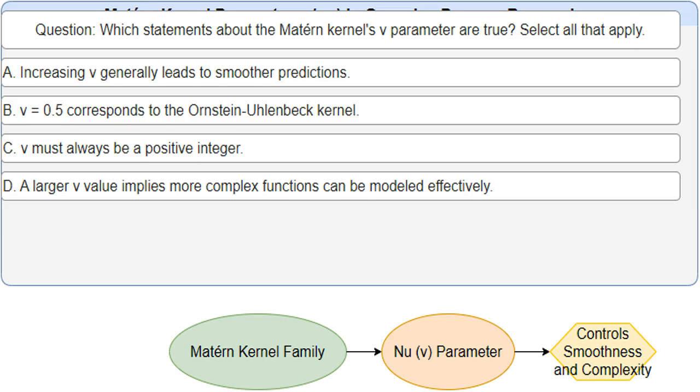I see this question wants you to test your knowledge on how the Matern kernel works, specifically the role of its parameter. It's a multiple-choice style question and you have to pick correct options based on your understanding. Let's see what you know. This refers to the core of the problem, Gaussian process regression with the Matern kernel. We use the Matern kernel, which is defined by its parameter, nu. The question tests your understanding of how this parameter affects the model's output.